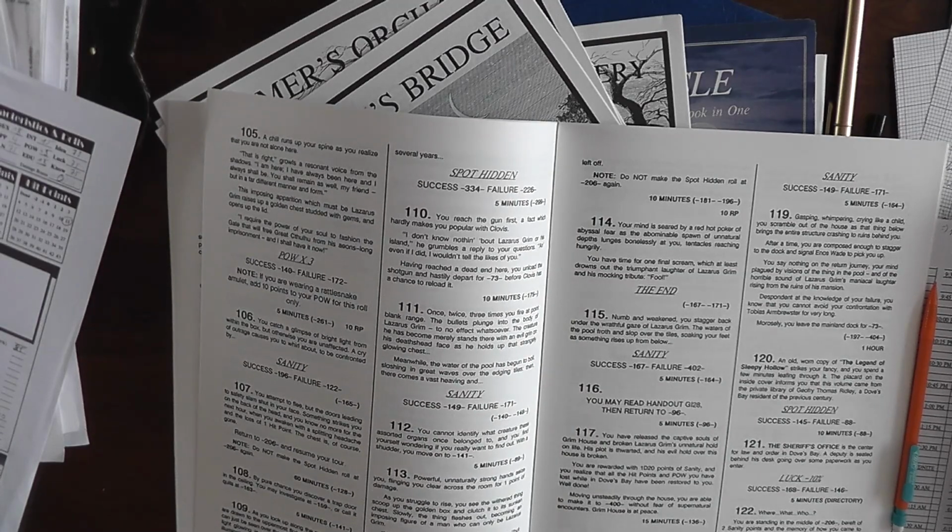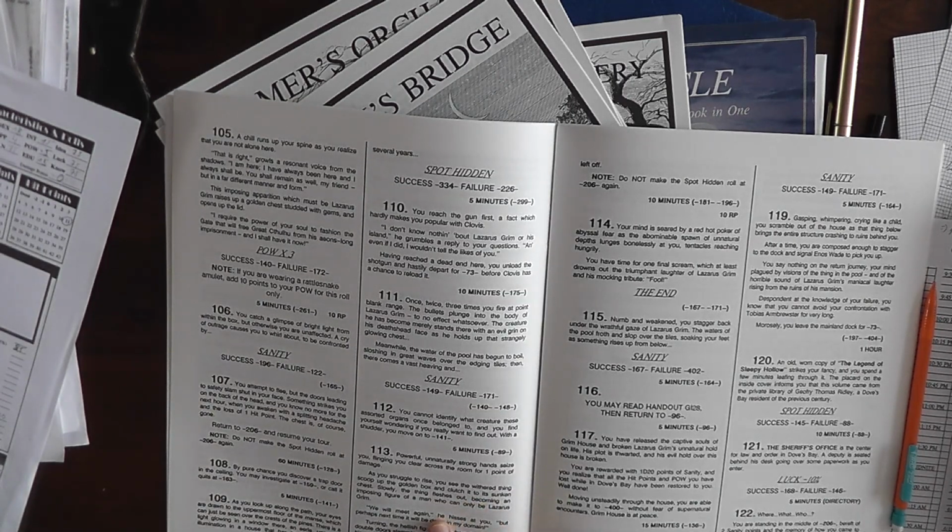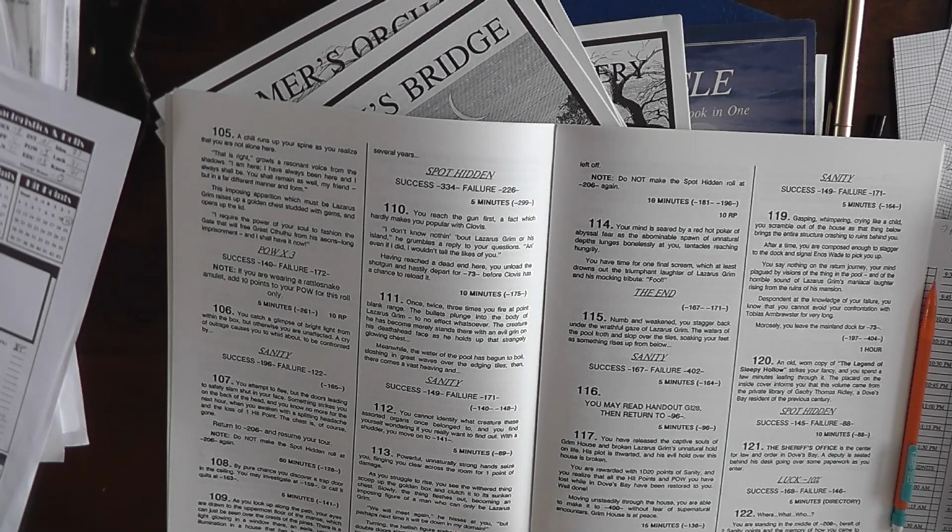109. As you look up along the path, your eyes are drawn to the uppermost floor of the manse. There is a light glowing in a window there, an eerie, unnatural illumination in a house that has been deserted for several years.